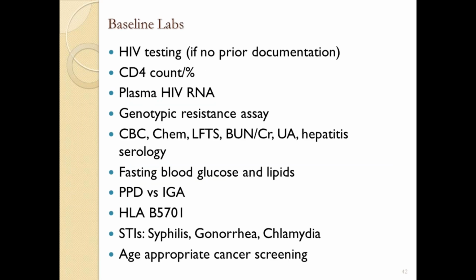These are all the baseline labs that we typically perform on patients. We obviously do HIV testing if there's no documentation. We'll get CD4 and viral load. It used to be that we would only do resistance assays in certain settings, like if we thought a patient was failing treatment, but now everybody gets resistance testing. We screen them for STDs, we screen them for TB, we do an HLA-B*5701 in case we want to use abacavir as a backup. Screen them for hepatitis, diabetes, lipids, in addition to the CBC and chemistries, and then whatever age-appropriate cancer screening you would do anyway.